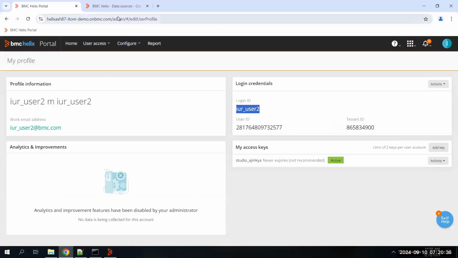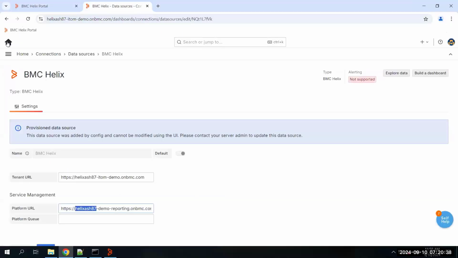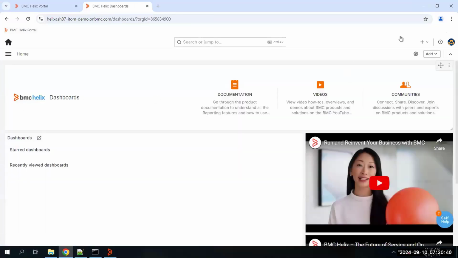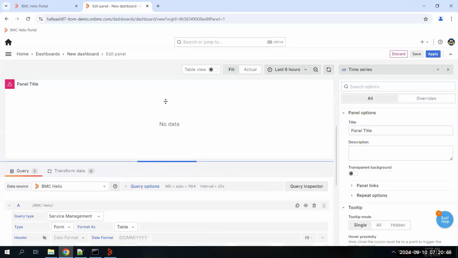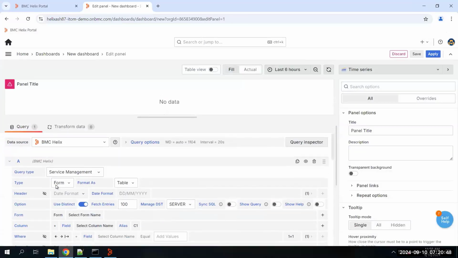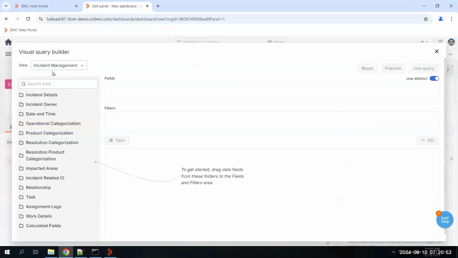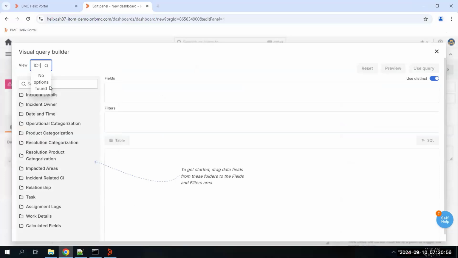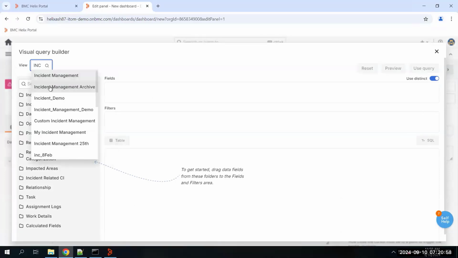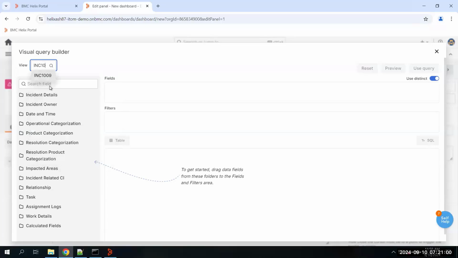So if I go back again to the Helix dashboard, and if I try to create a new dashboard using VQB, let's say I am a viewer or report editor here. Now, if I want to use the views which are created by the admin, I'll just say INC 1009.